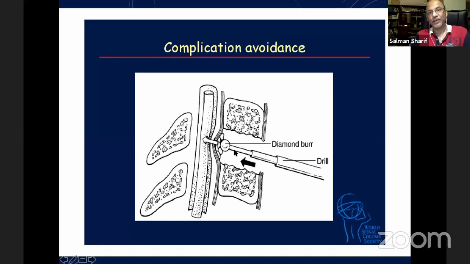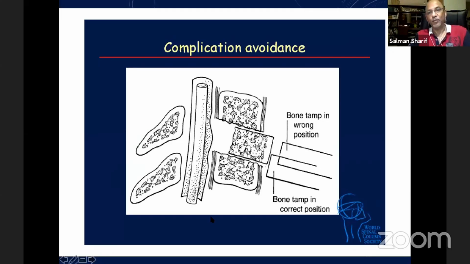So for complication avoidance, you don't want to be jumping on it. You think of this as your own eye, and what you would drill on your eye, you can only drill like that. You can even leave this bit of bone if it's floating, and you can have pretty decent results with that. When you're putting in a graft, don't tap on top of the graft. It should be on the side.